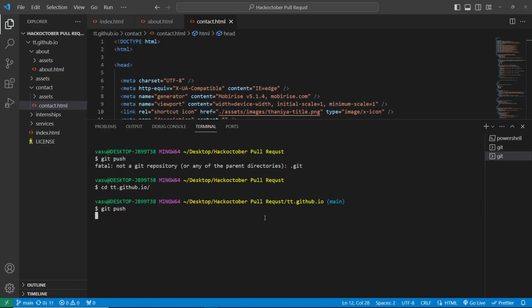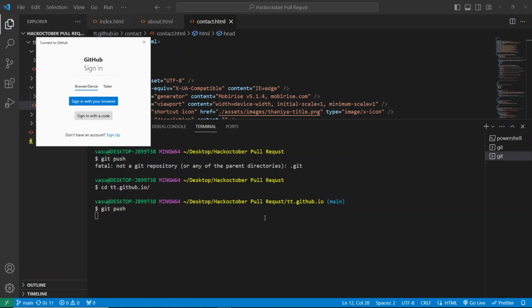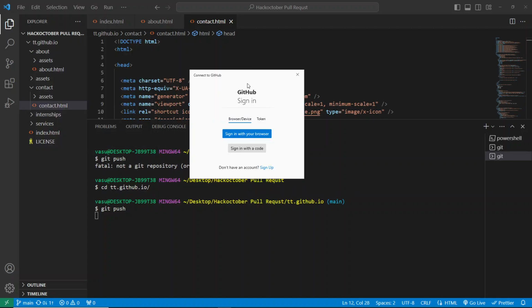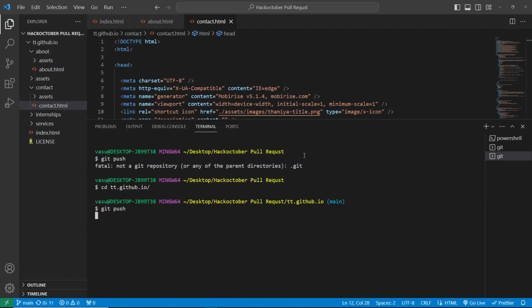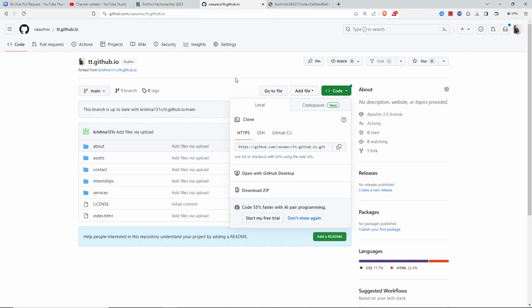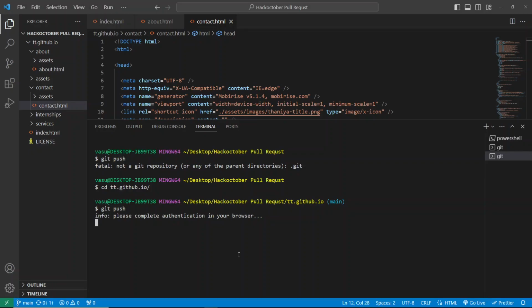That's all. So now we'll get a pop-up. With this pop-up, we can connect to our actual GitHub account. So here you can see we got a pop-up that says GitHub sign in. So just click on sign in with browser. Okay. So this will open in your browser and you can give authorization over here. So this is my GitHub account. This is the link which came. So it is still not authorized. So let's try to authorize it again.